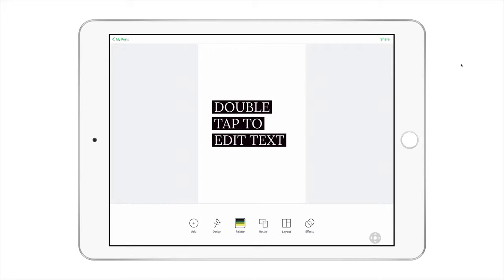Now, I live in Florida and my albums seem to have a lot of photos of beaches, islands, and just living life on the Gulf Coast. So the text I'm going to use here are lyrics from the Zac Brown Band song, Down in the Islands. I copied and pasted the lyrics into my Notes app, so I'm going to navigate there to grab that text.